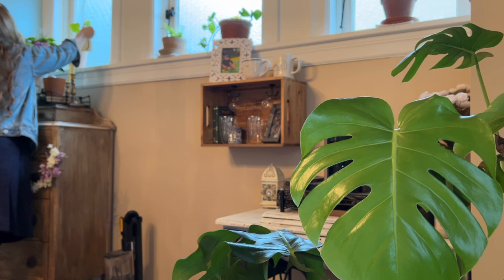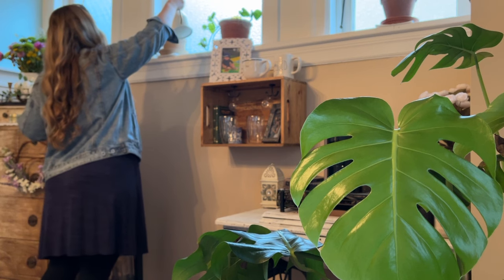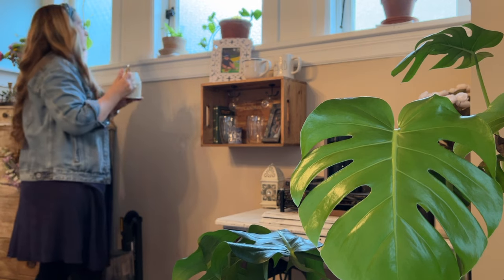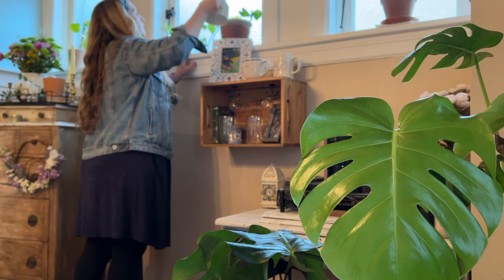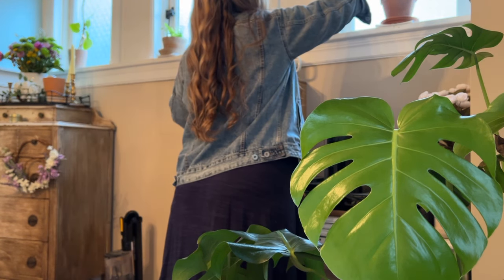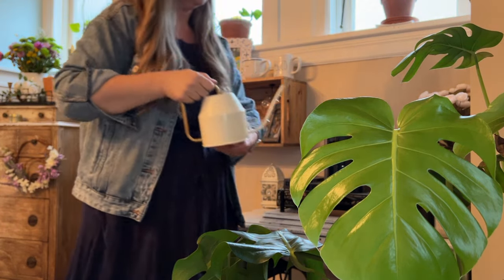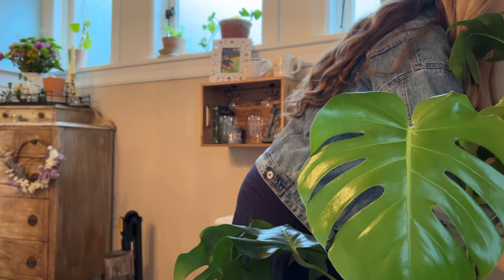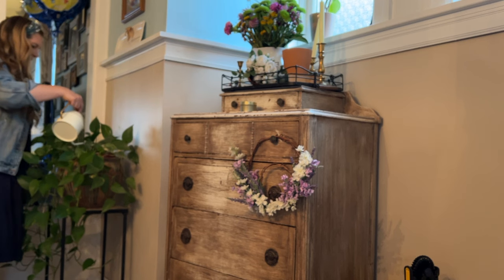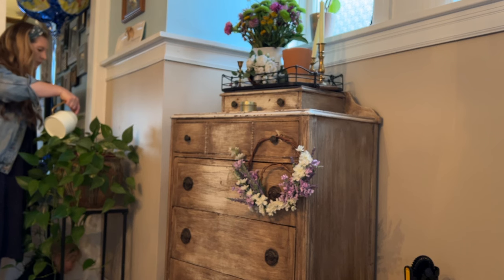And then the other task that I always need to take care of and make sure that I'm on top of week in and week out is watering all of our plants. We have a nice prolific plant family in this house. We just keep adding every single year, and I am starting to love all of the different greenery. It again brings that spring warmth from the outdoors to the indoors of our home, and I love seeing all of the life that it's bringing. On top of having cut flowers everywhere, they just add so much beauty to our home, and I love making sure that I maintain all of that.